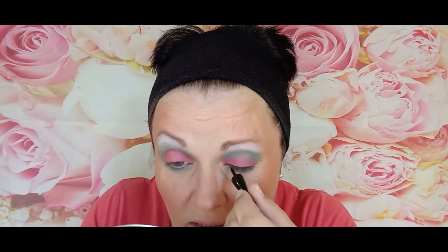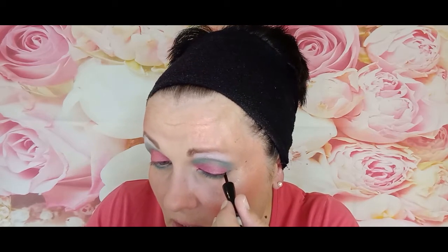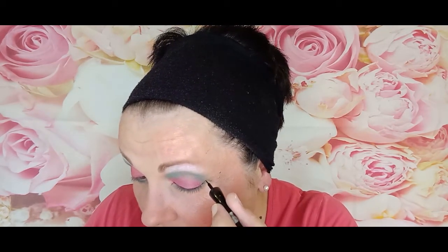I'm doing it. That's the straightest line I have ever done in my life. See? The cocktails help. Look. This is amazing. This one little bit is amazing anyway.